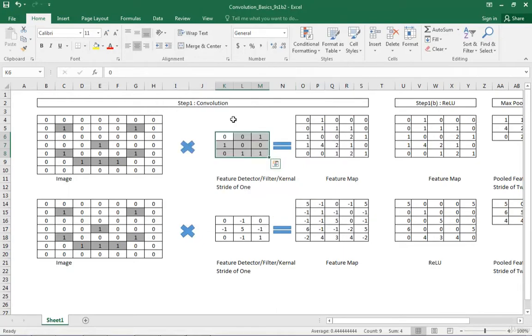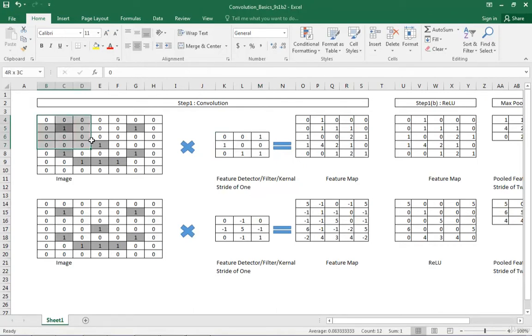The size is also your choice, you can take any size. Generally, as best practice, we take a 3x3, odd number kernel.